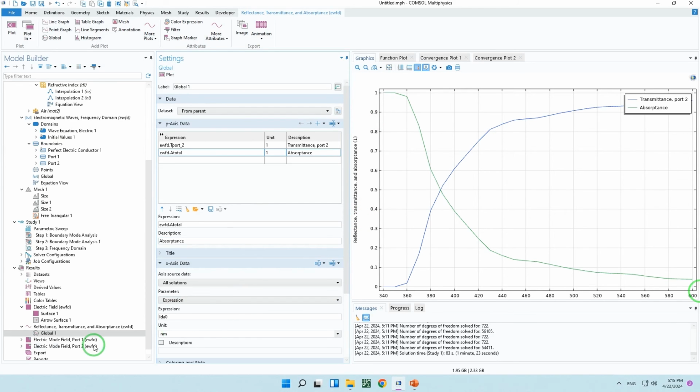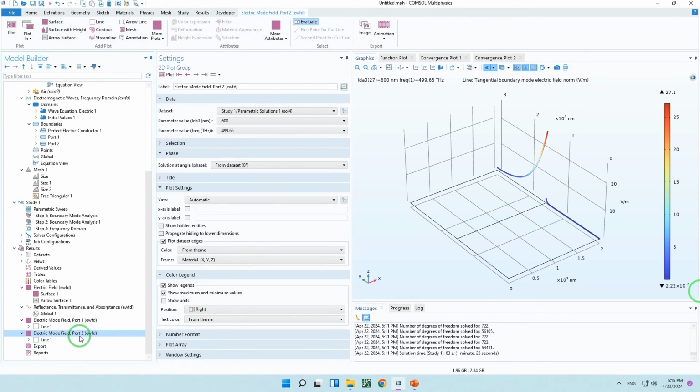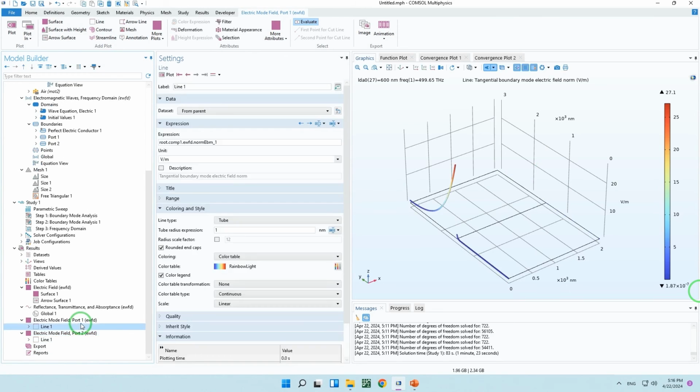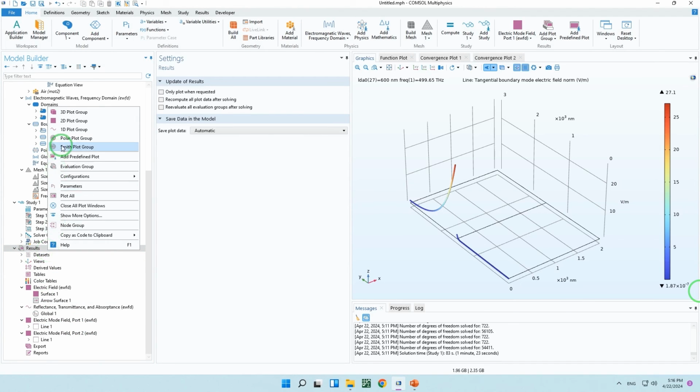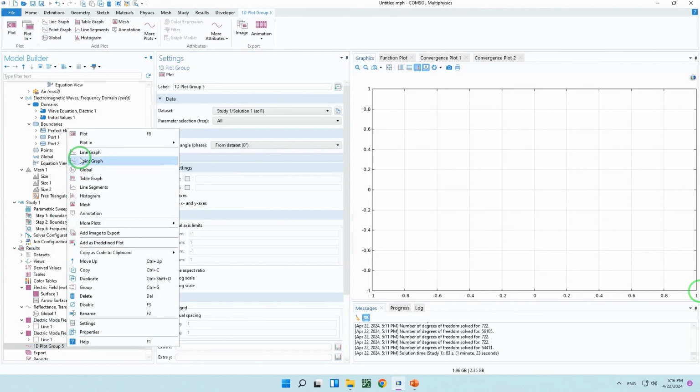And also you can see the electric mode field in two different conditions for the port 1 and port 2. Also we can have the SPP dispersion. For this I can go to result, I right click on it, I choose 1D, then I click right and I choose global.